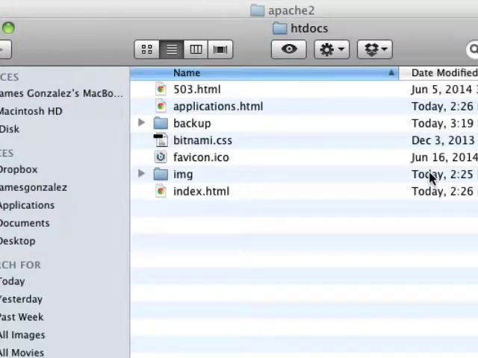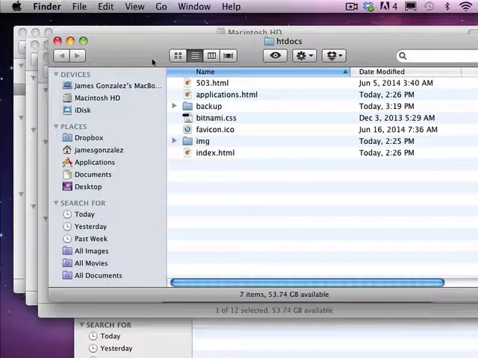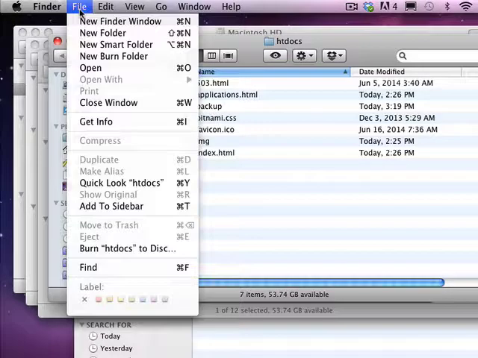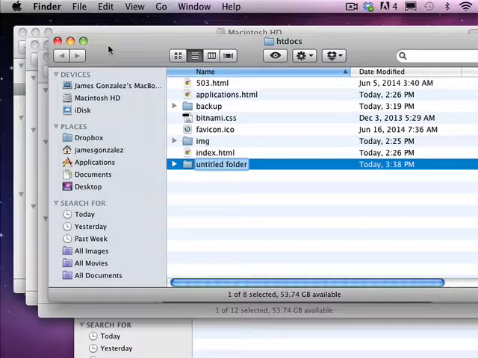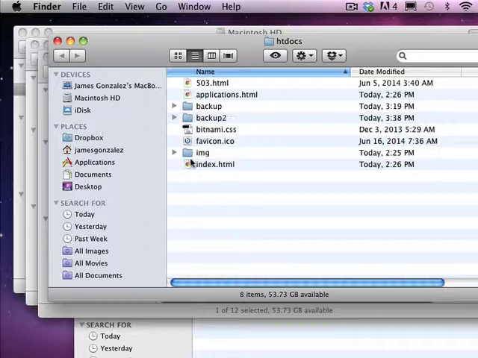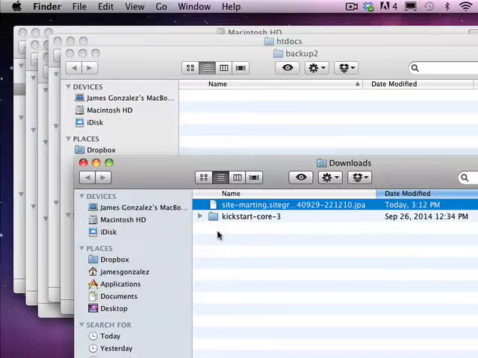I don't recommend putting the WordPress site here, because if you have problems, you'll clutter up your root folder. Instead, create another folder. I already have a folder here called Backup with another backup in there. So let's just do New Folder, and we'll do Backup 2. Now what you want to do is inside of this Backup 2 folder, you want to place the JPA file that you just downloaded to your Downloads area of your computer, or wherever it downloaded. Drag that into your Backup 2 folder.